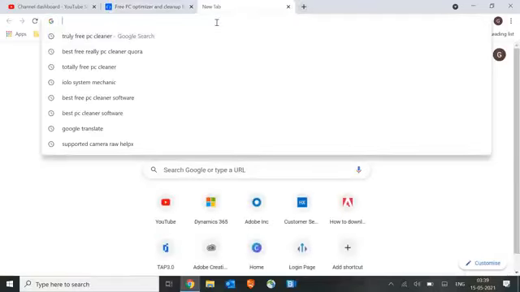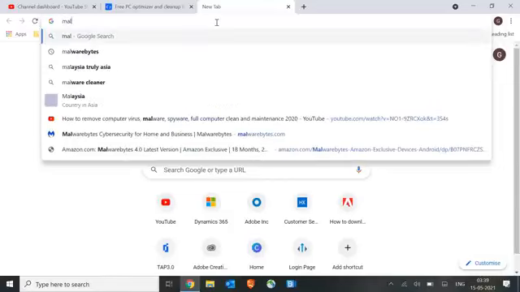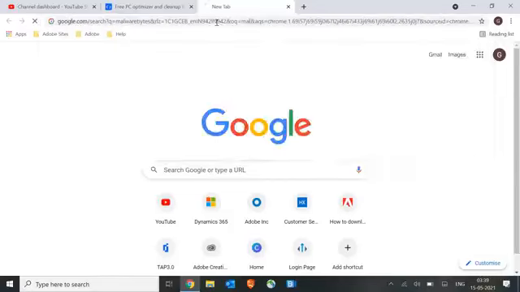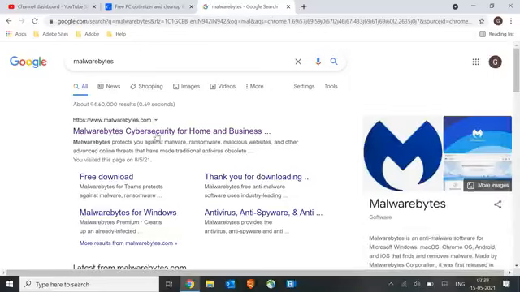But if you think, even if you have a small doubt, that you have a virus in your machine, I'll tell you two applications. The first is Malwarebytes. Just type Malwarebytes in Google, and for the very first option, make sure you're opening the organic result, not the ad result. So I'll just click on Malwarebytes.